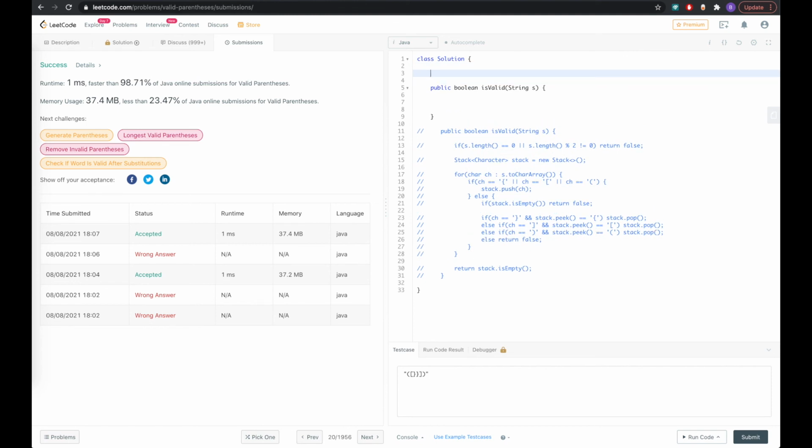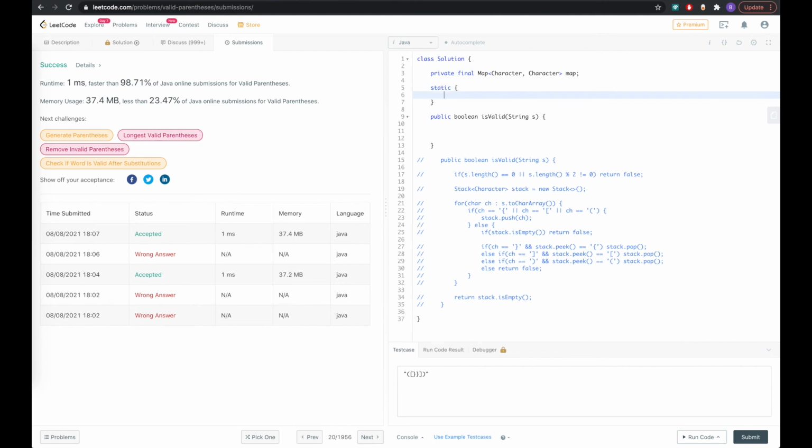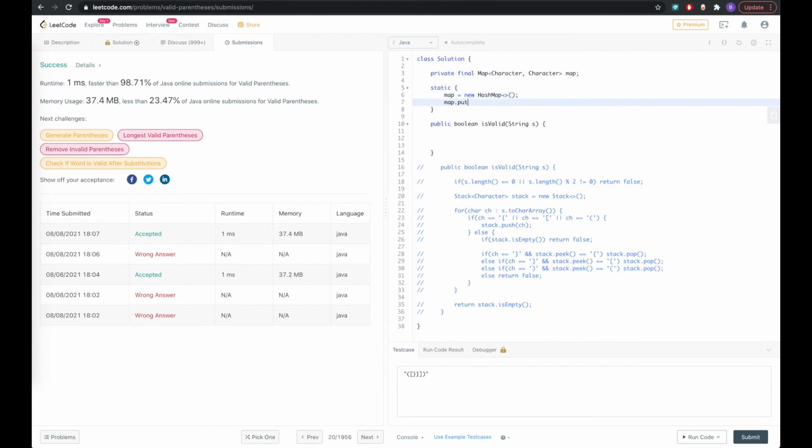map, right? So let's say we have a static final map of character, character, and let's say static map equal to new HashMap. Then map.put.